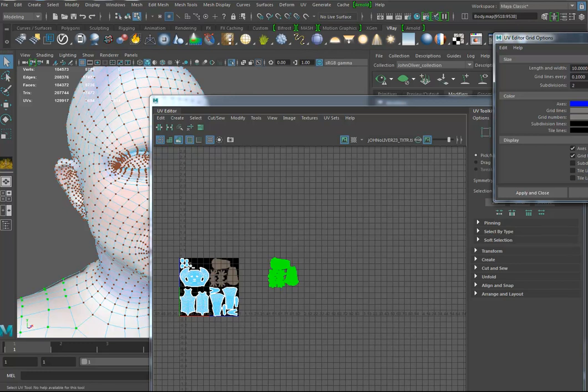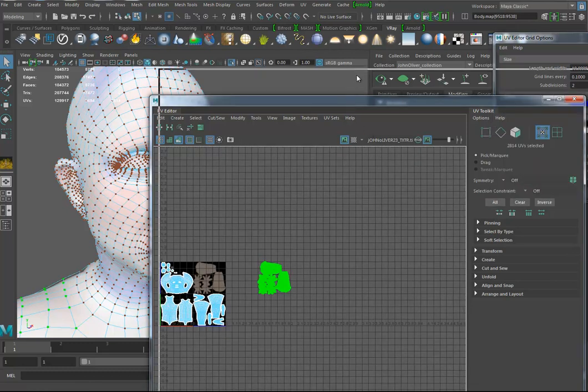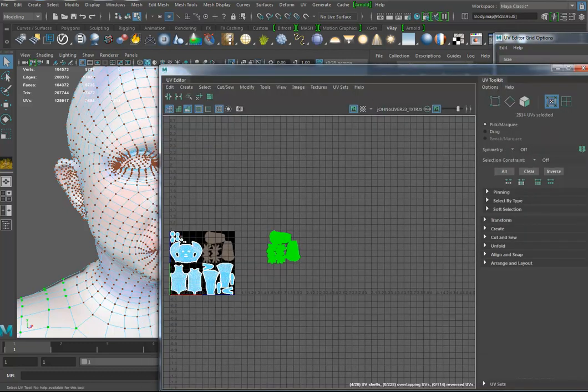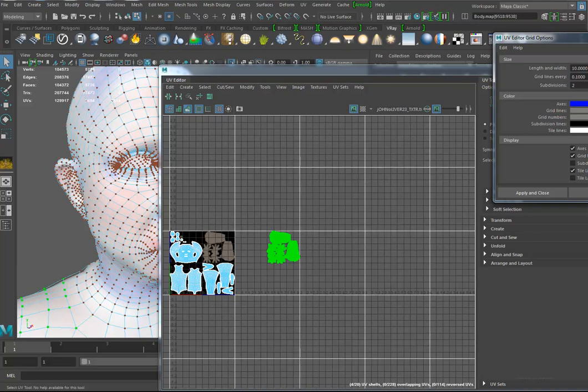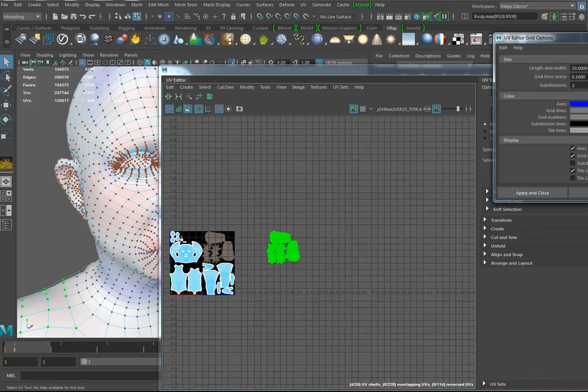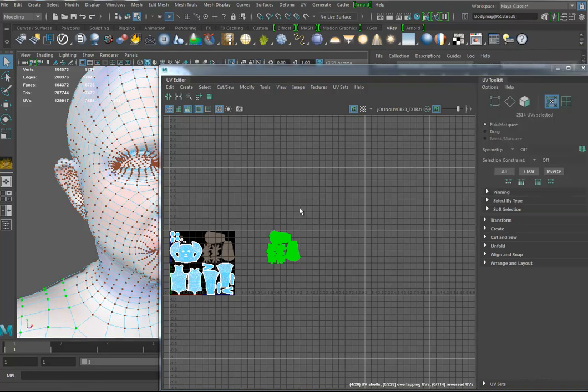That's not what I was looking for. Axis tile lines, and the tile lines. I'm not going to worry about this right now. Oh, it's because I don't have the tile lines on. There we go, that's what I was looking for. Maybe not that kind of neutral gray, just something that stands out a little bit. I'll hit apply and close.